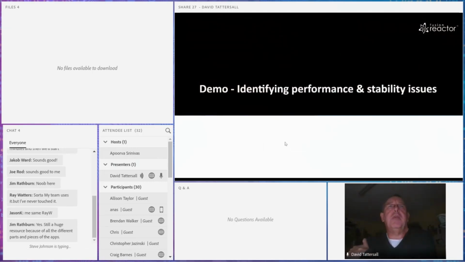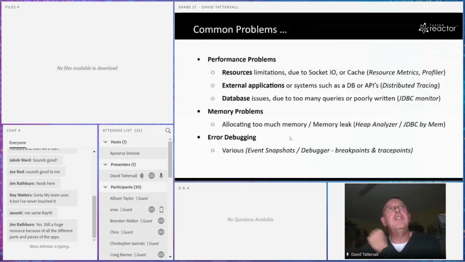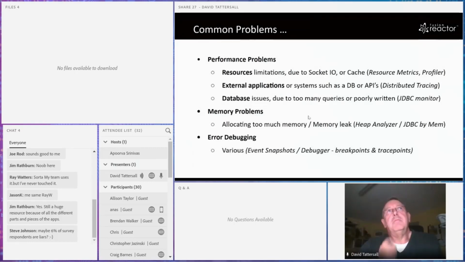Okay, so let's jump into the demo, identifying performance and stability issues. Some of the common problems you're faced with are performance problems, memory problems, or debugging, when something went wrong. With performance problems, you could have resource limitations, potentially due to socket issues, or you may have a caching problem.